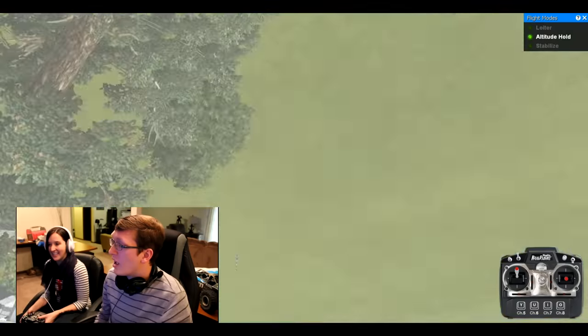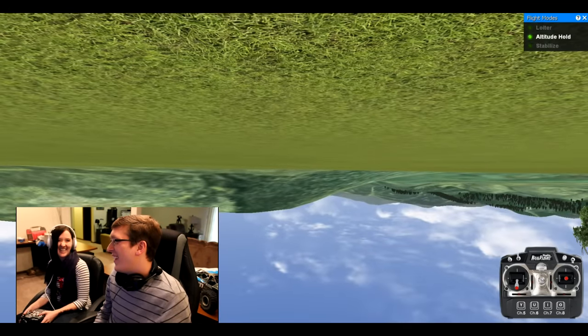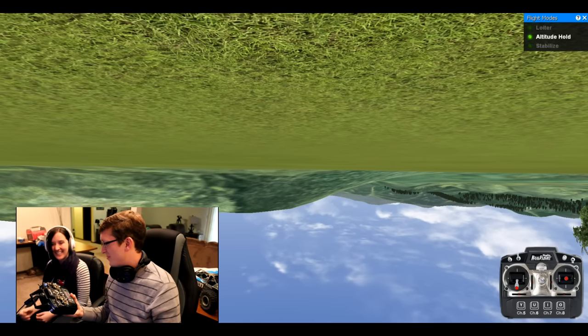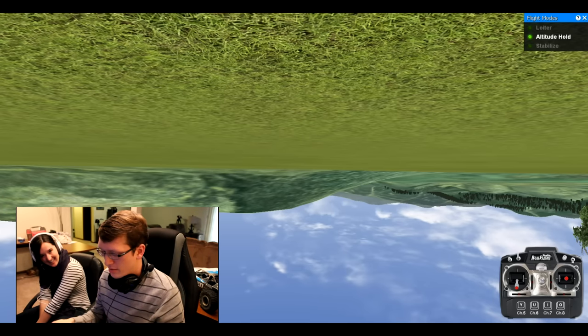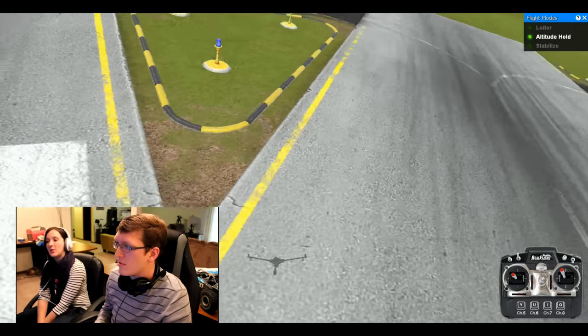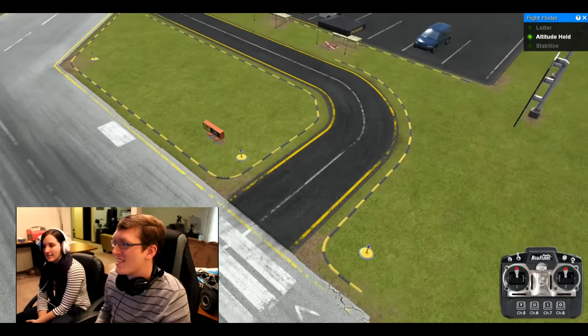You're flying a tree! There's a tree, Abby! I can clear it. Oh. That's an epic looking crash, yeah. Wasn't it? That was fun. You gotta fly this one. Okay, all right. Let me hit the reset button that real life does not have. And let's go. I wish it did. Yeah. Like with a quadcopter. I gotcha. Didn't break it.